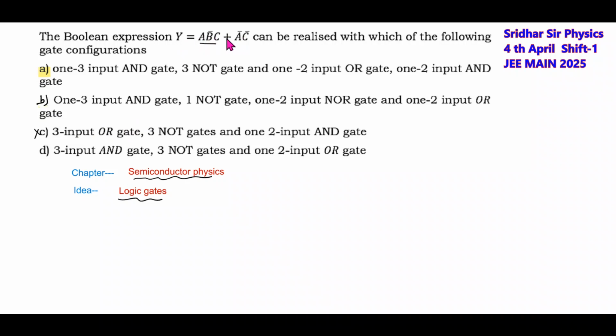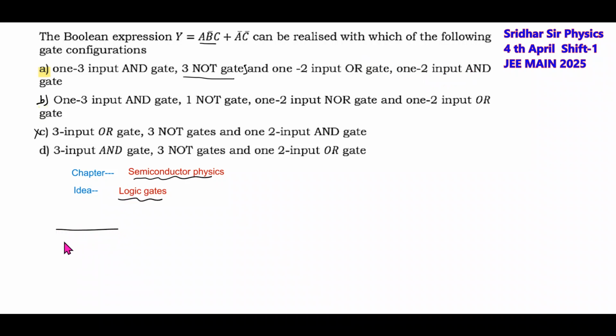Fine. Next, afterwards, B complement, A complement, C complement. Individual inputs should be complemented. NOT gate, 3 NOT gates. And next, we have 2 input OR gate. This is 1 input, this 1 input. Here 1 OR gate is there. And these two should be AND. We have to perform the AND operation, and 2 input AND gate.